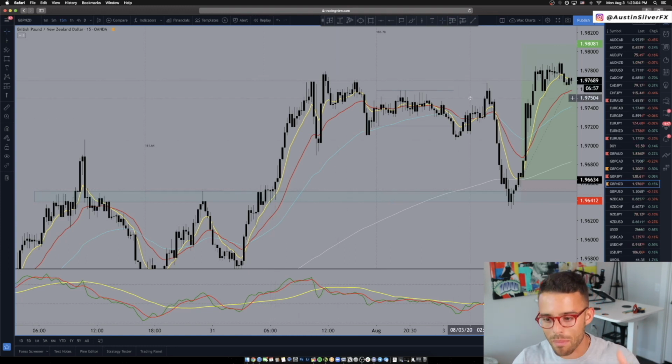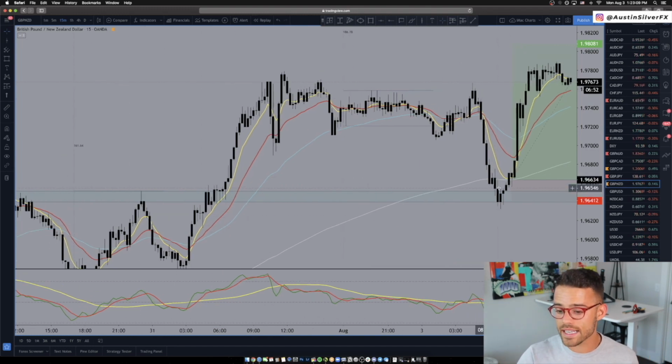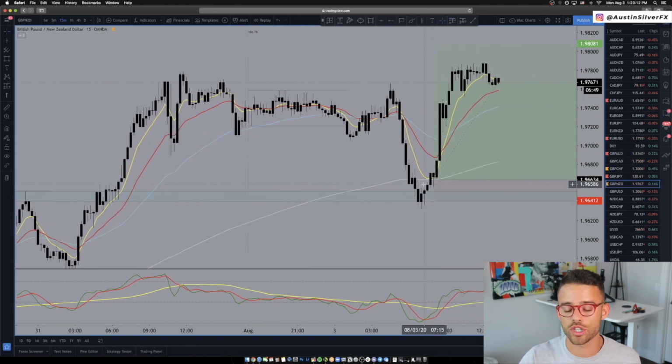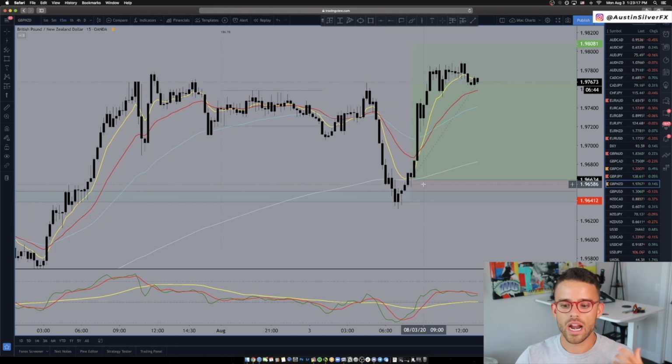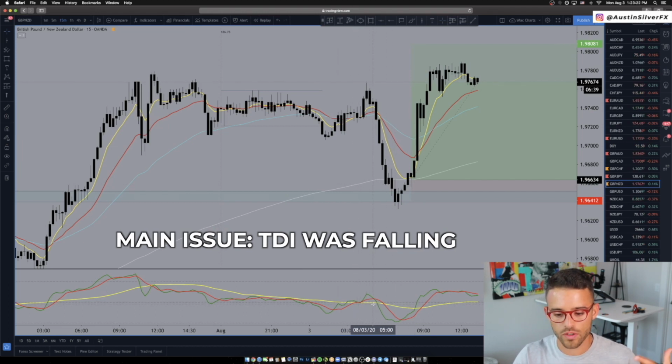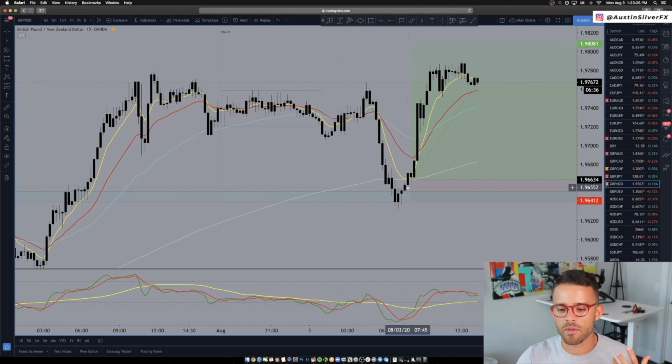So now, coming in on Monday, retesting that level that we knew was significant going back to Thursday, and seeing the price today being at the 200 EMA, I knew that we could see a move higher. Now, the main issue, or knock as we like to call it, with this trade was that the TDI was falling. As you can see, the L50, the RSI were actually in the sell zone at the time of taking this position. But lately, and if you're in our VIP, if you're in the Facebook group, you know I've been posting my markups and showing you guys, if you have significant price levels, you can look for D1 entries like this, even if the TDI is not as perfect as we'd like to see for an A1 great entry.